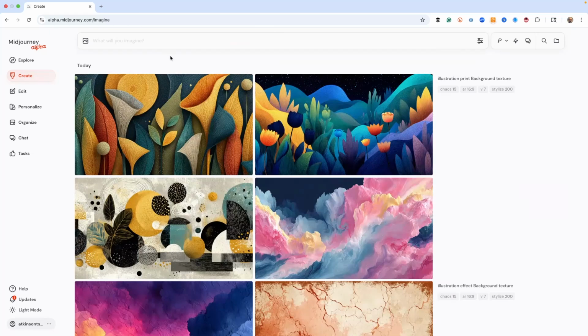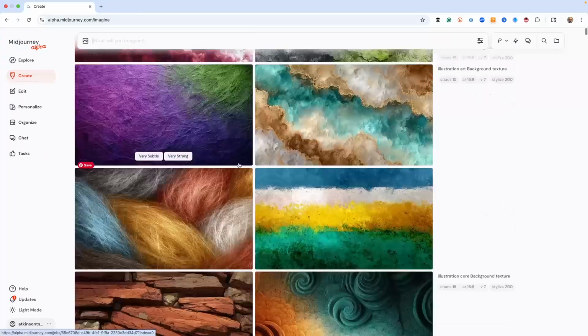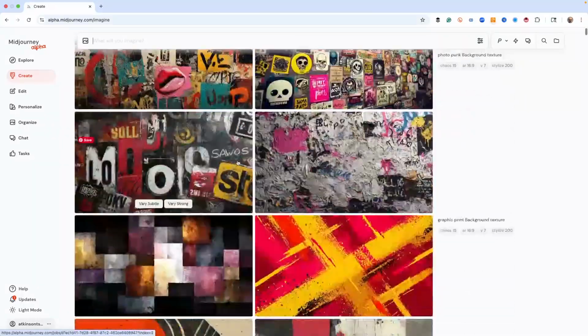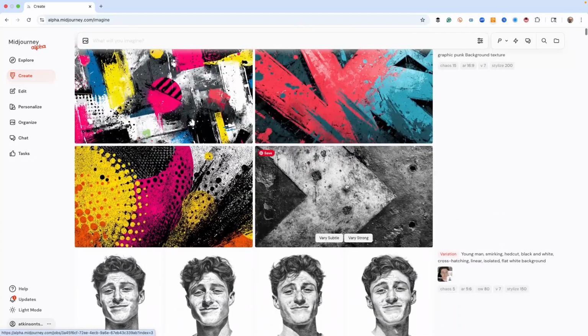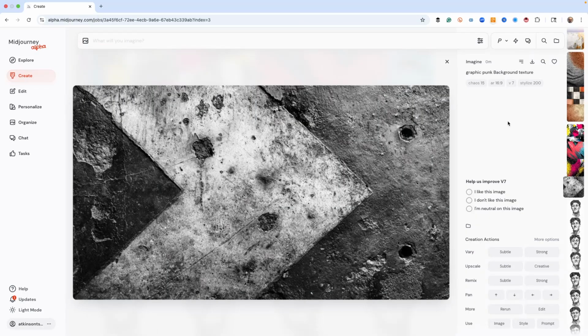All right, so Midjourney is finished working. Let's scroll all the way down to the bottom and I'll show you how this works. And now remember, we just want to see what Midjourney is going to deliver. And here's our first one. What it did was add graphic punk to background texture. So we have 4 images like this. Now here's one that's black and white. It's kind of concrete-looking, but can you imagine what you could do with this? This is a starting off point for a lot of other things.